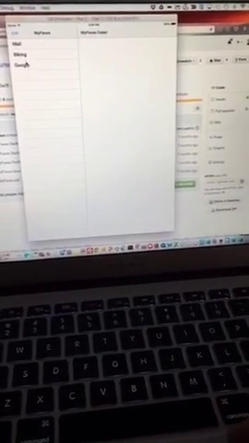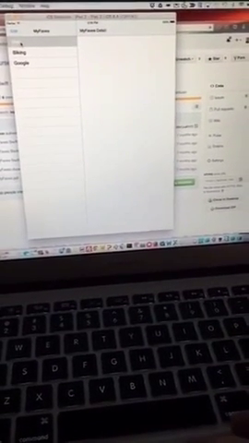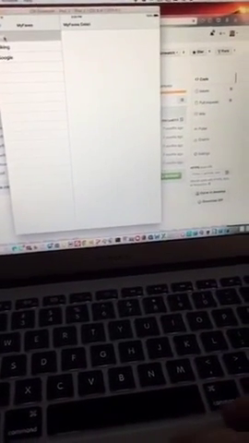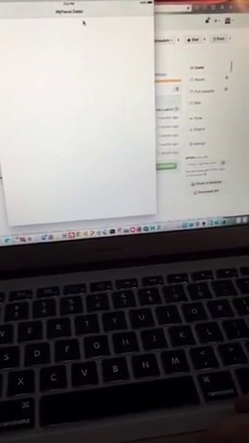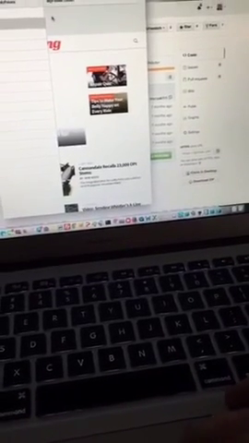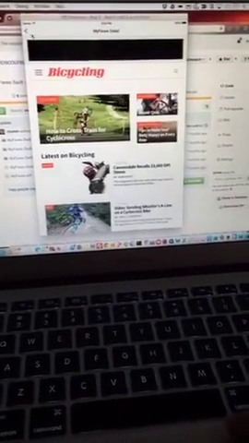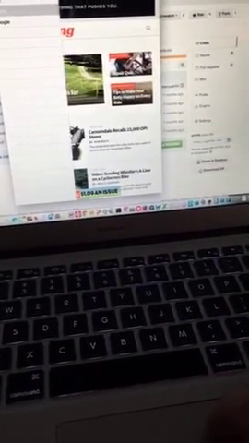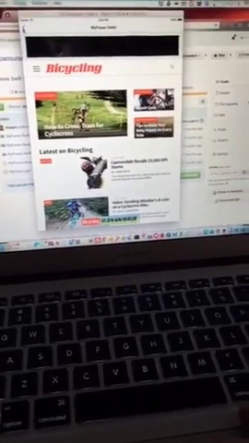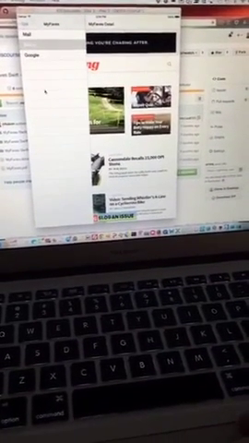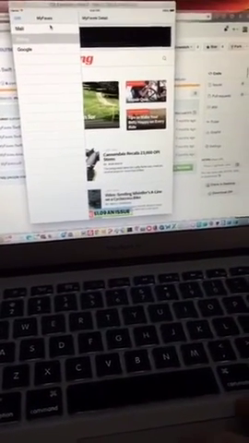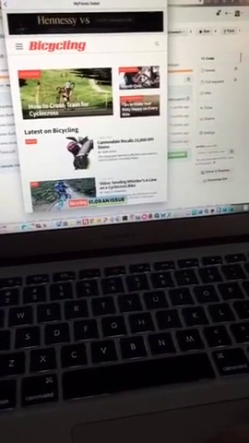I'll go and click on like mall. And depending on your internet connection and the first time you load it, it could take some time to load over here on this side. But when you click on a website or menu over here, like I clicked on bicycle, it loads it over here. Then you can collapse it just by tapping anywhere in this area. And you've probably seen apps that do this function. And this is called a master view here with the menu, and over here is the detail view.